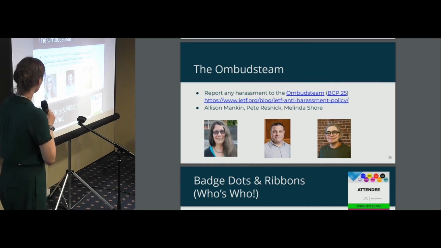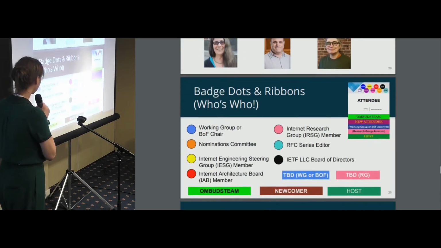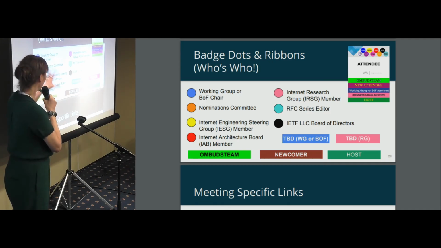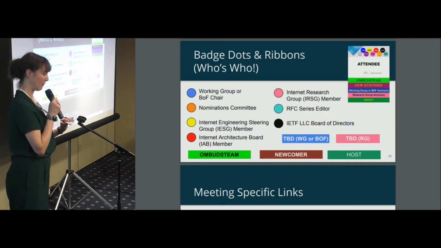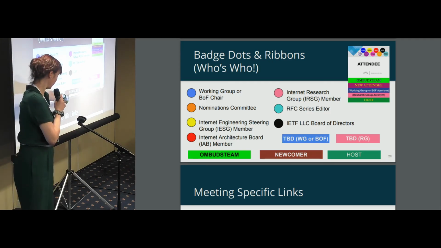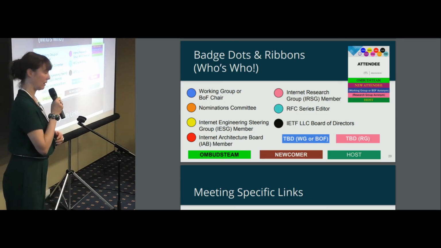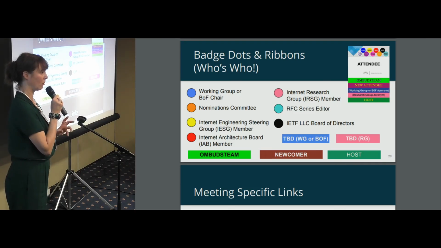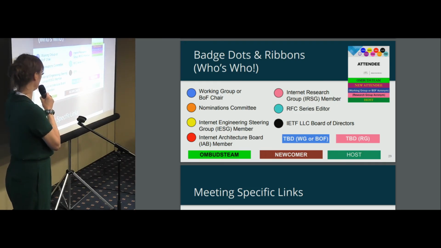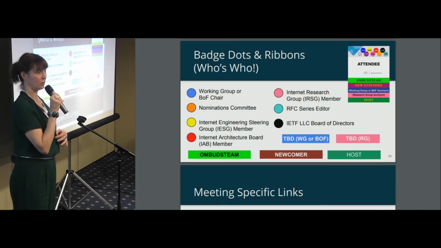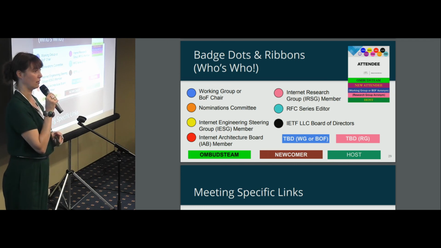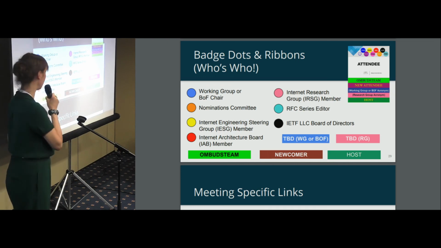Move on. Well, the badges and the dots and the ribbons and who is who, that's very colorful here. So most of you will have a Newcomers ribbon at the bottom there. And then the various groups that we mentioned earlier have different colored dots. The most common one is the blue dot, I believe, the working group chairs. So if somebody has a blue dot, that's a working group chair, and you will also see them later on today at the Newcomers meet and greet session.